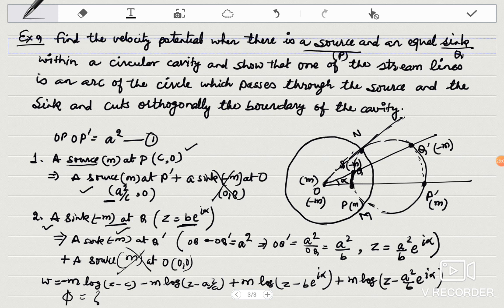You can once again very well use the theory of concyclic points and then the intersection of circles and get this result. So this is one application. This is the application of image system. Now I am going to tell you one example in which we will use the circle theorem, where we can also use the image system and we can also use the circle theorem. So look at the working procedure.